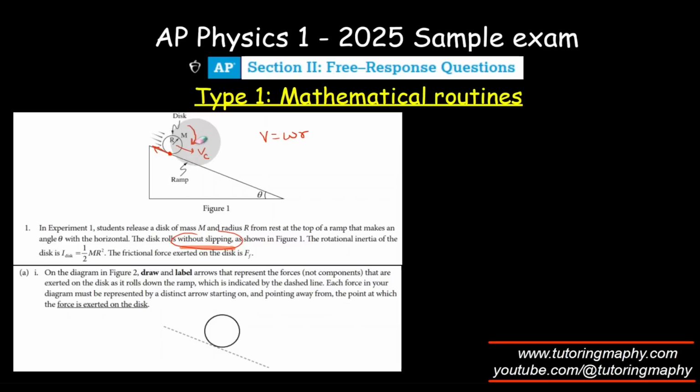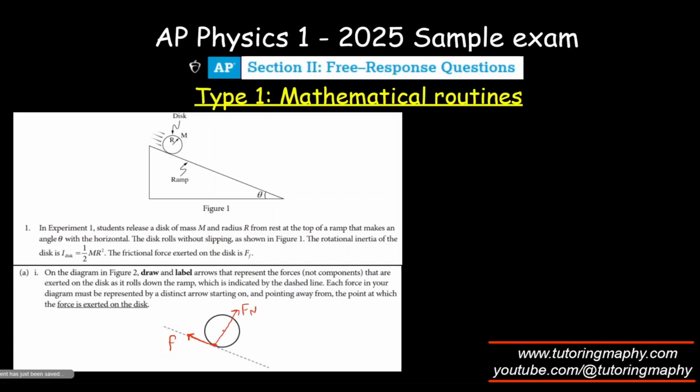I'm telling you this information because it's helpful to denote the direction of the friction in this case. So on an inclined plane, whenever an object is released, friction has to act in this direction. Friction is going to act at the point of contact, and it will act backward over here. Then we have a normal reaction. A normal also acts at the point of contact, so over here, something like this.